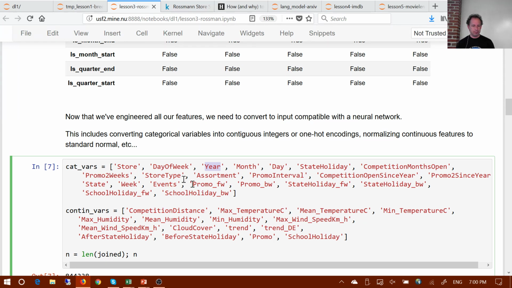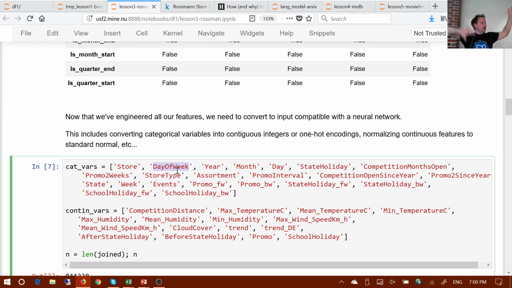So another good example, day of week, right? Day of week between 0 and 6 is a number and it means something, like the difference between 3 and 5 is 2 days and it has meaning. But if you think about how sales in a store would vary by day of week, it could well be that Saturdays and Sundays are over here and Fridays are over here and Wednesdays are over here.